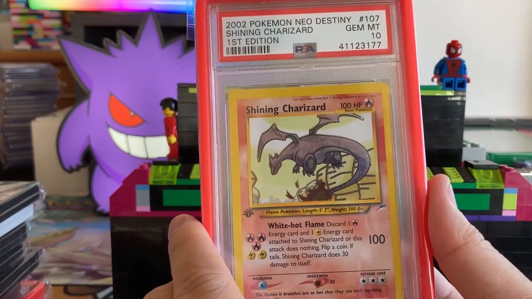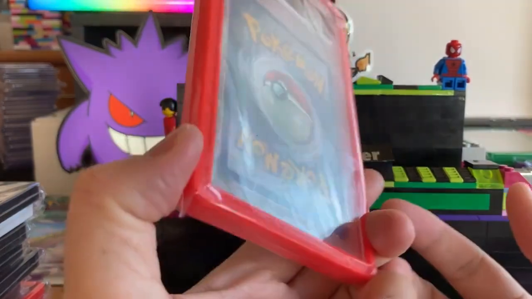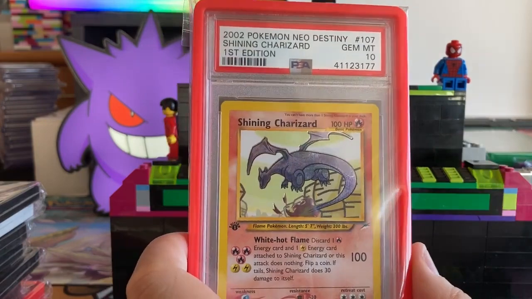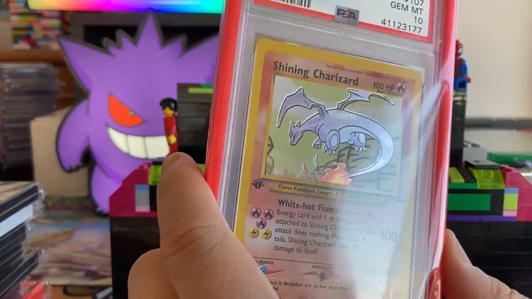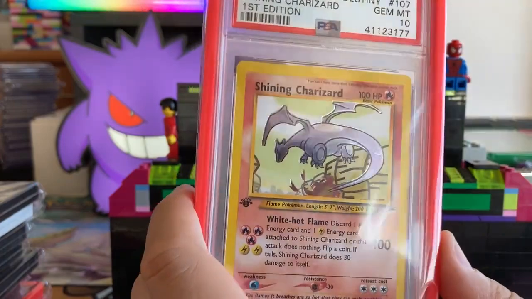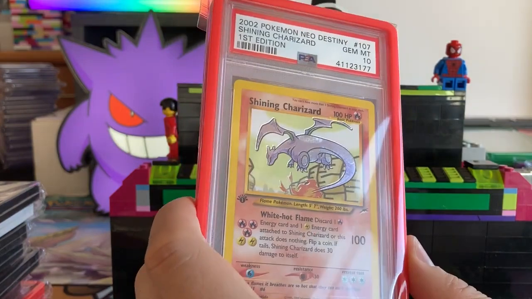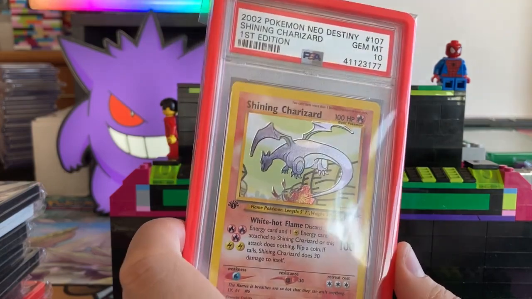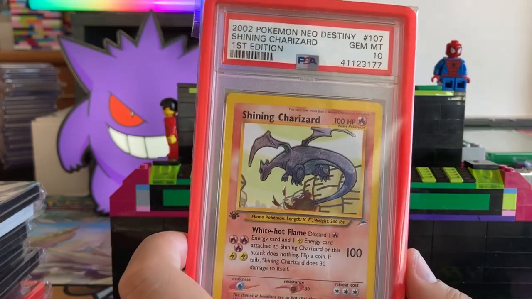Speaking of Charizards, we do have a first edition Shining Charizard in a PSA 10. Very, very difficult card to get. This might be my most expensive card I own. I think this is, shoot, I want to guess over $20,000. From 2002, Neo Destiny Shining Charizard. I could be completely wrong, but I haven't checked the comps on that in a while, but very expensive. Very rare card. And I graded this one myself. I was just like, wow, PSA 10, cool. Awesome.